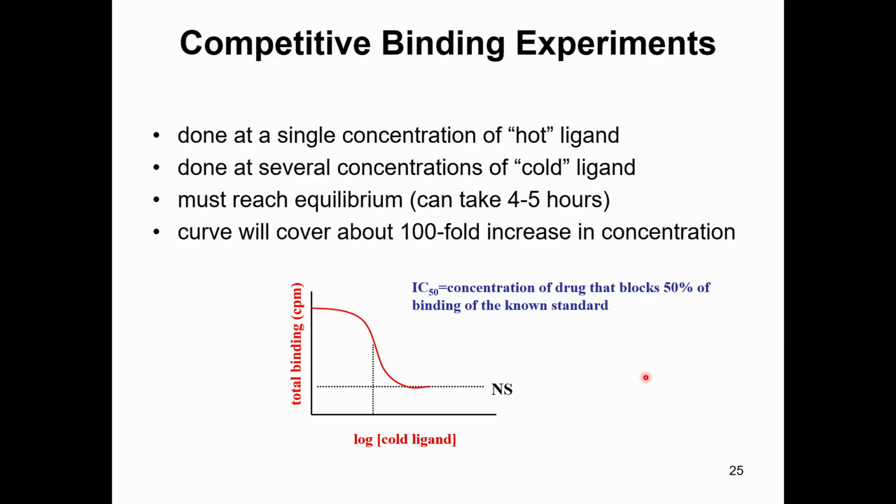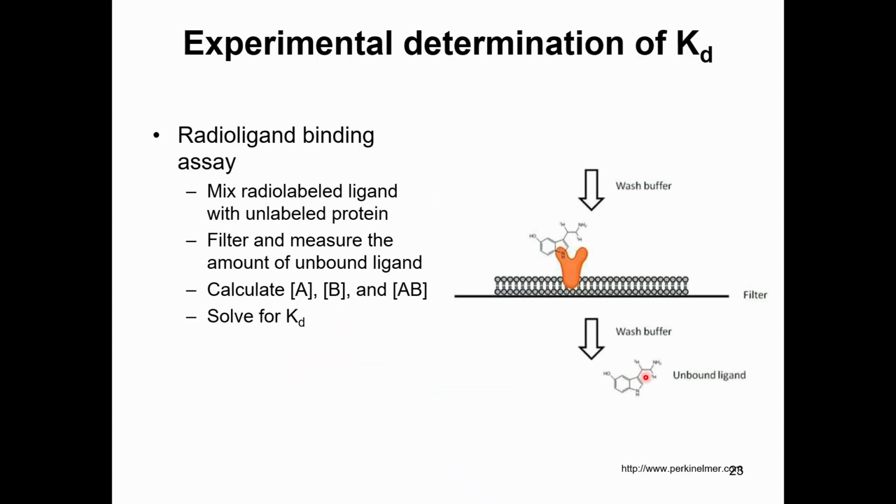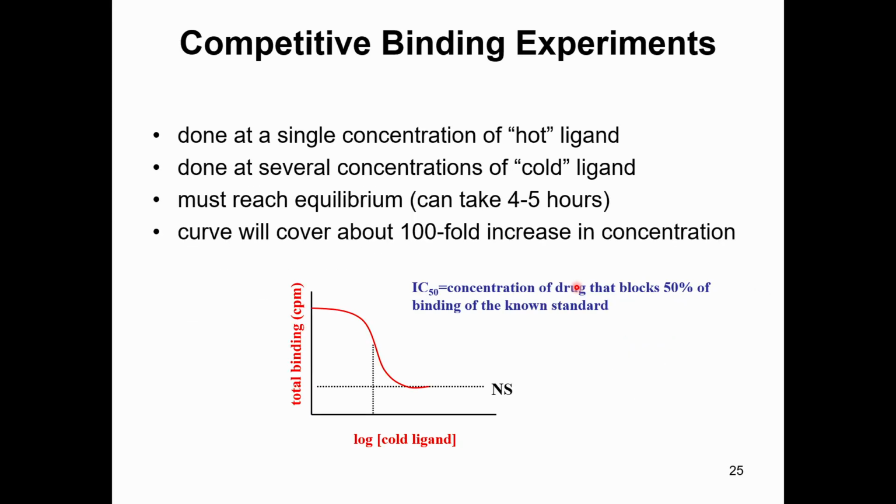There's one other consideration, and it has to do with competitive binding experiments. So this one here just had hot ligand, and that was it, radioactive ligand. What if we did a similar experiment and we used a single concentration of hot ligand, but we repeated the experiment many times, and we started adding in more and more unlabeled, unradio-labeled ligand. So we might do the experiment like 10 times. First one has no unlabeled ligand. The second one has twice as much. The next one has 4 times as much, then 8 times. So you do a different series of concentrations of the cold ligand, okay?